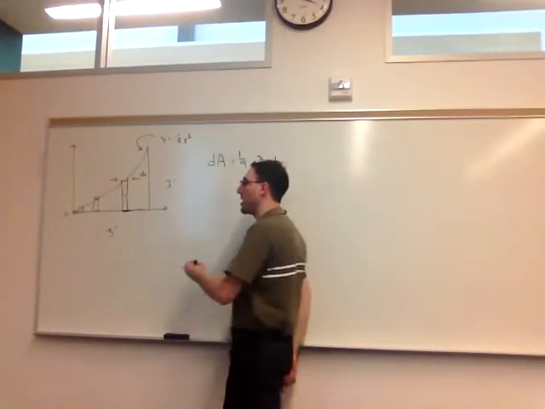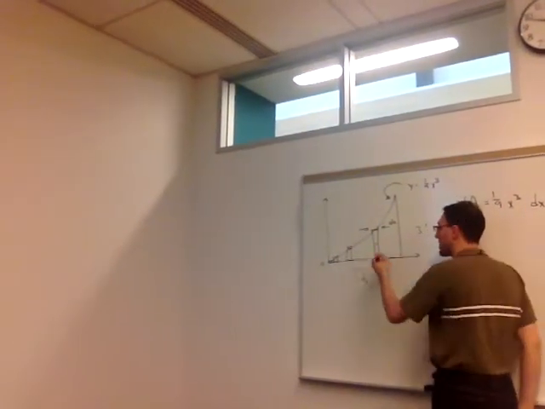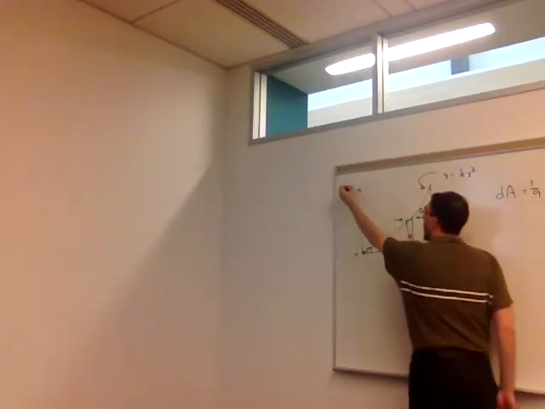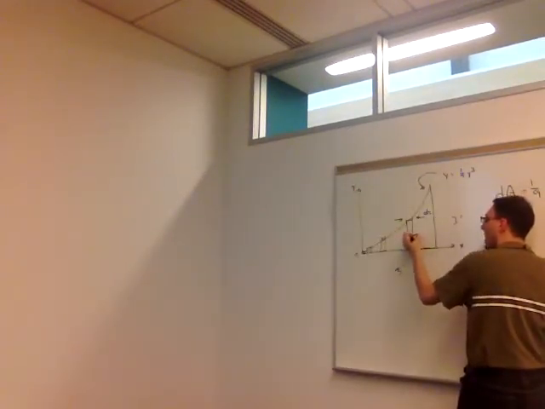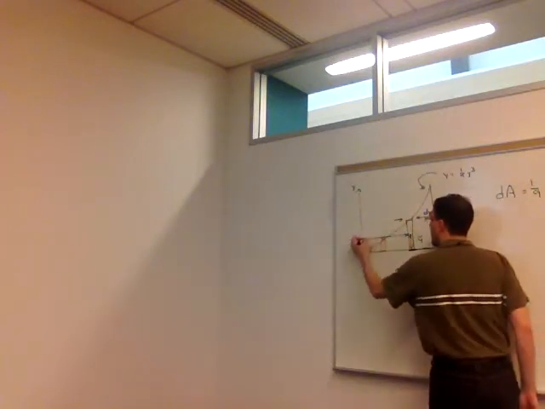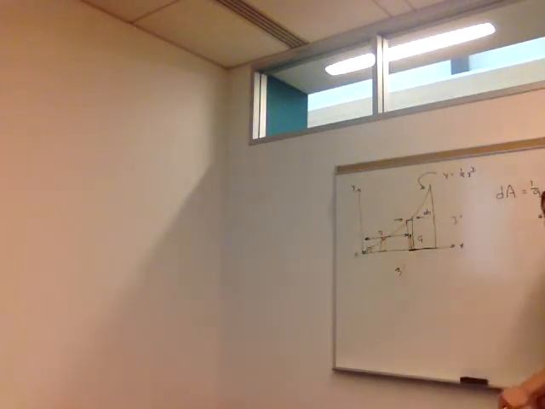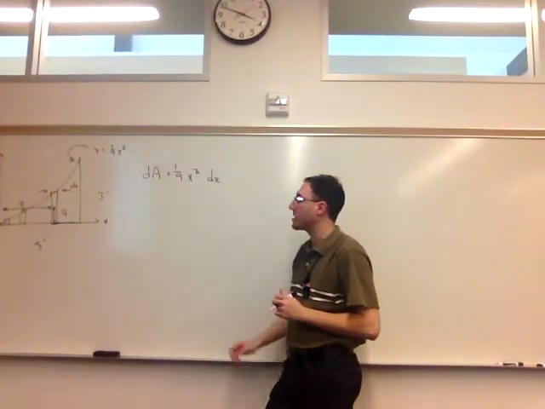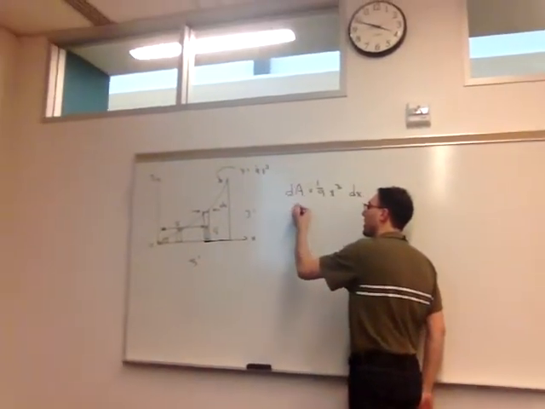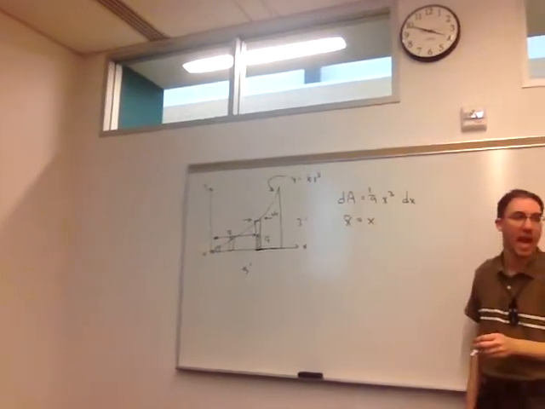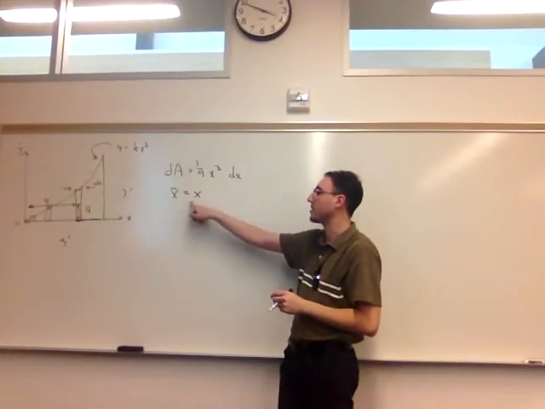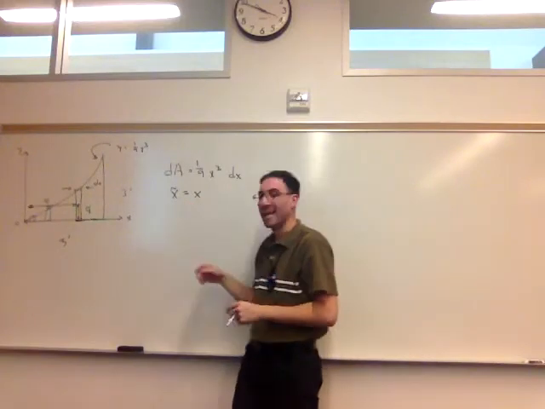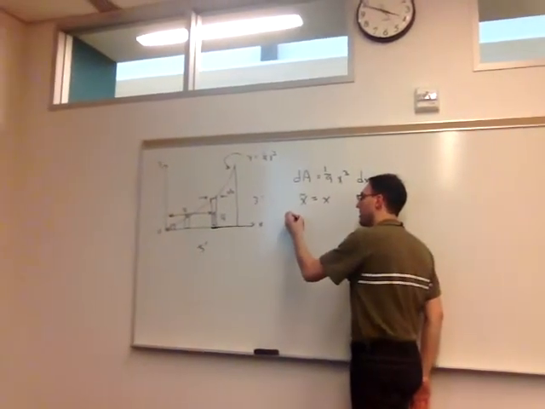So now what we want to find is where is the centroid of any of these rectangles located. So that's going to be, again, defined from the x-axis and the y-axis. So we need to find, this is y tilde, and then that is going to be x tilde. So when we use the single integration method, one of these is always easy. In this case, x tilde is just going to be x. So when we choose dx, x tilde is x. When we choose y, y tilde is going to be y. It's not as simple, though, to find y tilde.